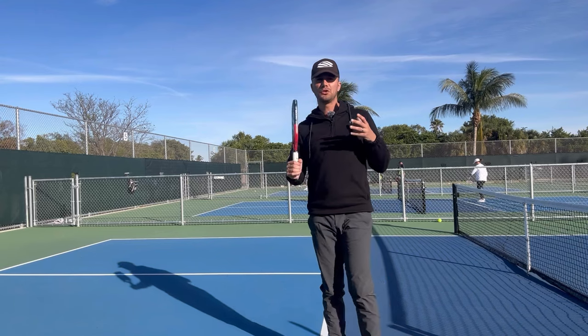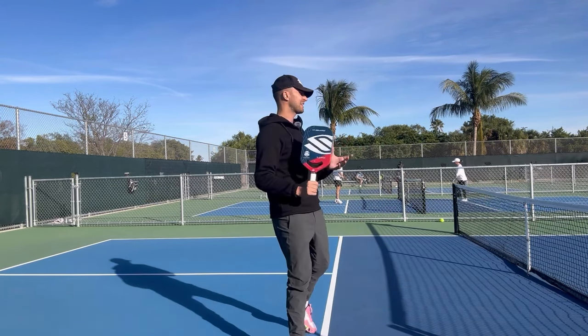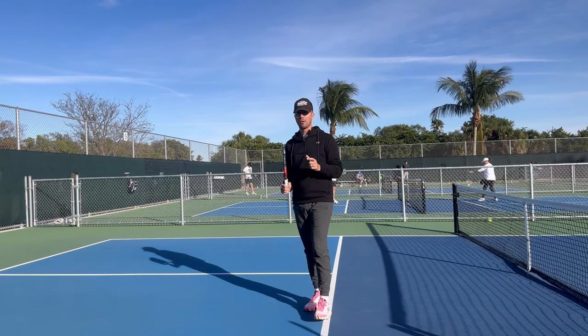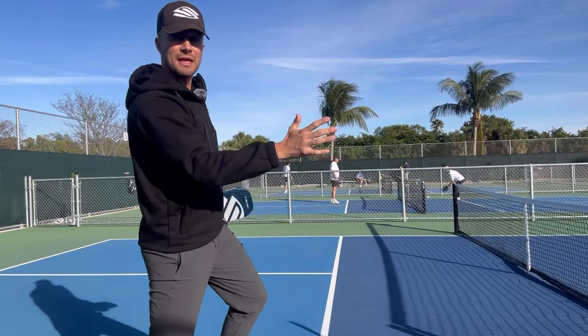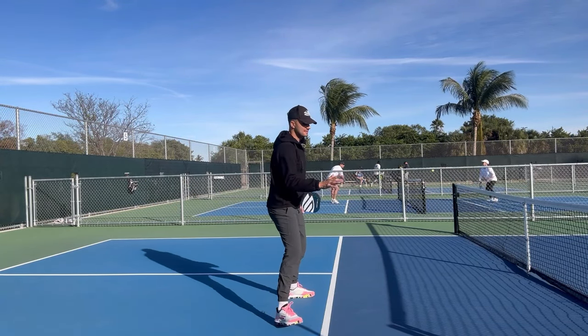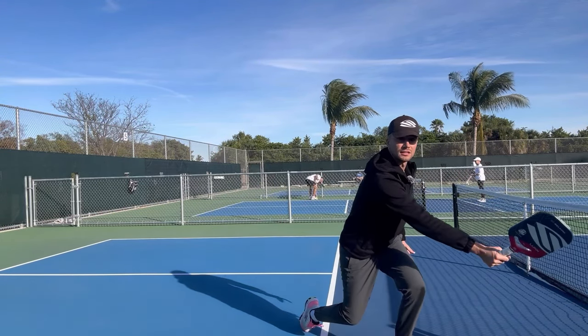The fastest way to get between two points is to go diagonally. By going diagonally for your out wide kitchen shots, you're going to intersect the path of the ball and get it in a better place than letting it go super long and having to move back here and be out of position. So again, if I ever have a super out wide ball, instead of going on a sidestep or running, all I'm going to do is go across my body.